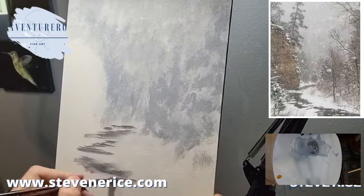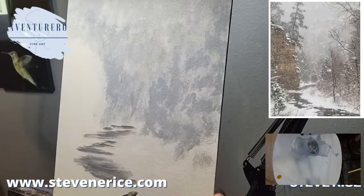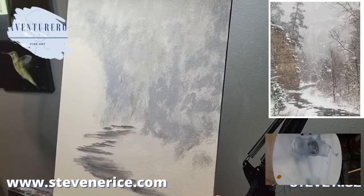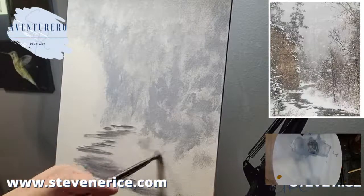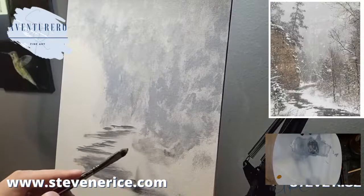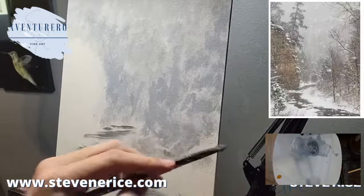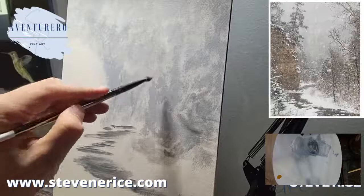I'm basically following the place where I had not painted the yellow, so it has the blue underpainting underneath, the bluish underpainting. So yeah, we'll just kind of do that. Put some shadows in here just to begin to suggest what's going on there.